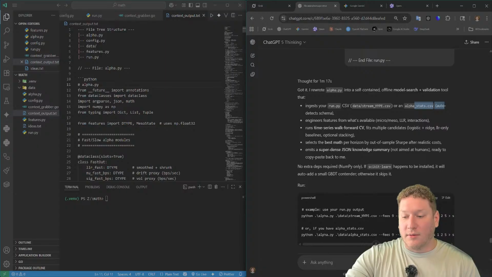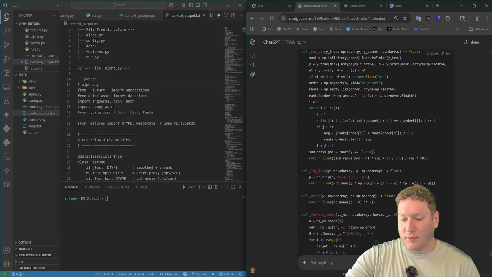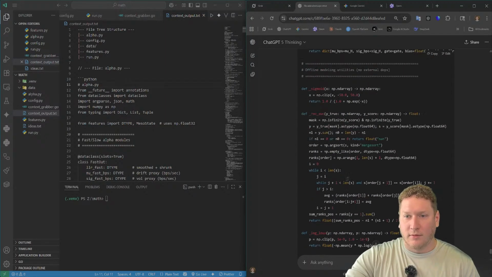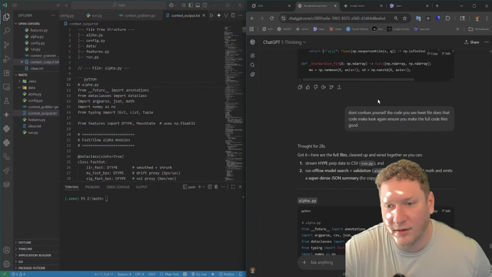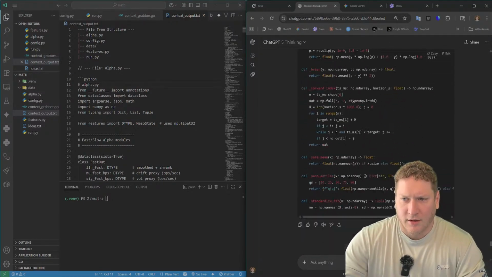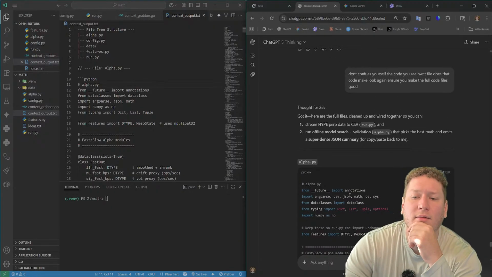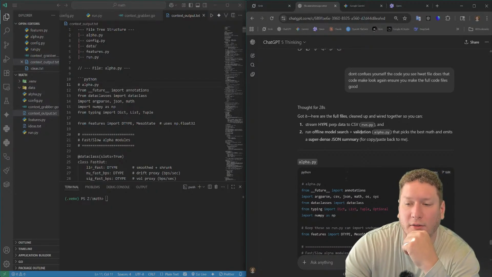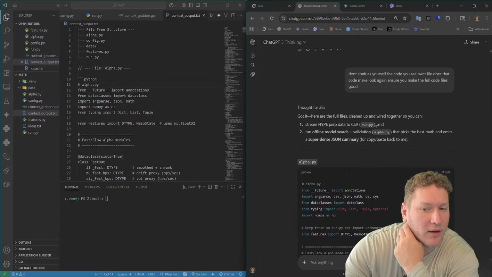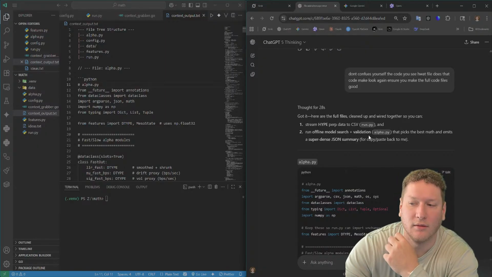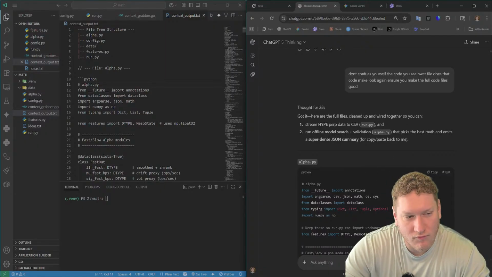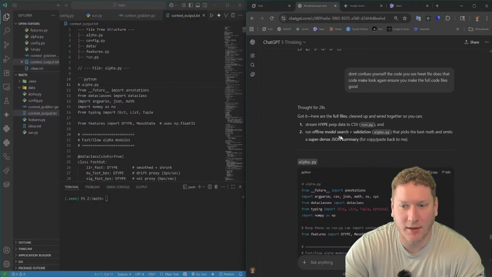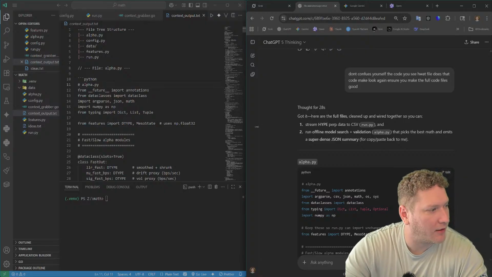I don't like running things with all these arguments, but we'll fix that when we get to it. Here are the full files cleaned up in MongoDB, so you can stream hype perp data to CSV and run offline. It might not be getting the right thing, but we'll figure it out.